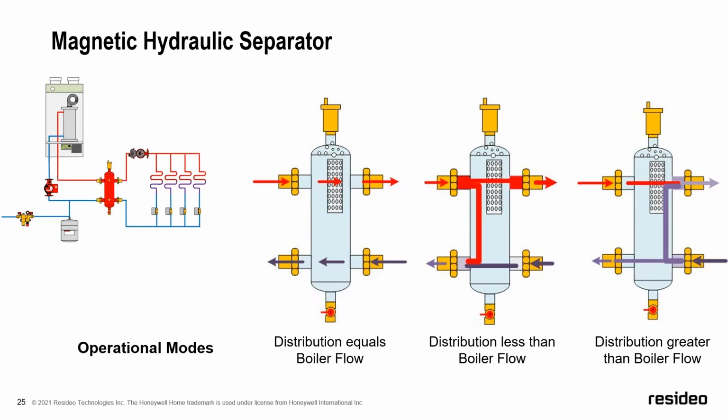And vice versa. When the boiler has enough flow through it, but maybe the system has a higher demand, it will actually bypass to the system. And again, we pick up the same things with air elimination and debris as the system runs, and it helps. Again, it's a value added that you're putting into your system. We can all do closely spaced tees on these things, but not get the magnetic separation, the debris separation, and the air separation at a central point without having to put in a lot of secondary devices.